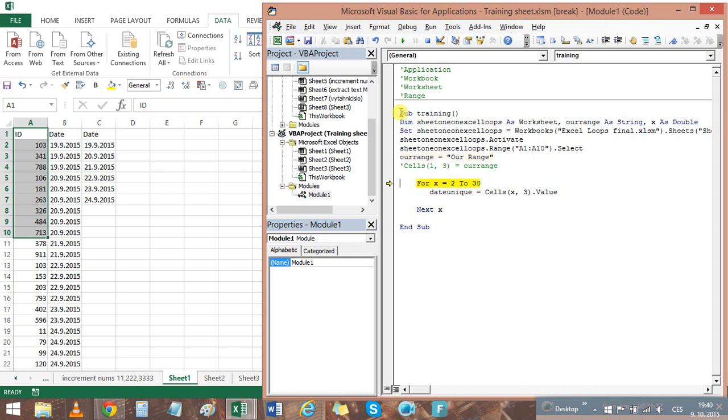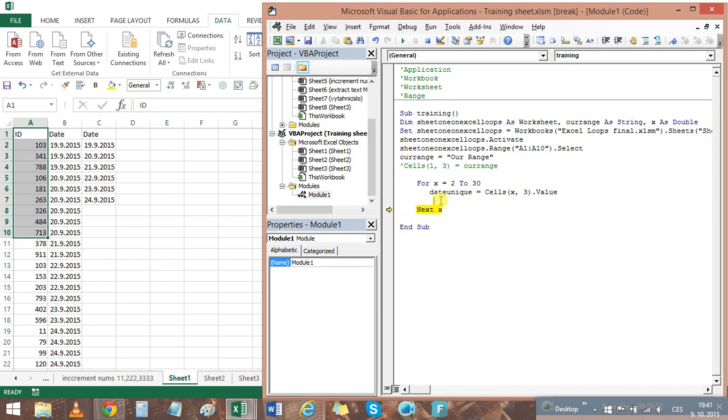We are going into the loop. The first time it goes through the loop, x holds the value 2, so the cells will be the second row, third column. Now dateUnique is empty. When the line is executed, you can see what it is.